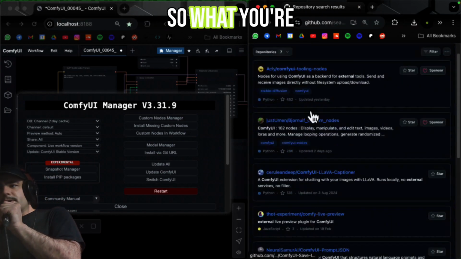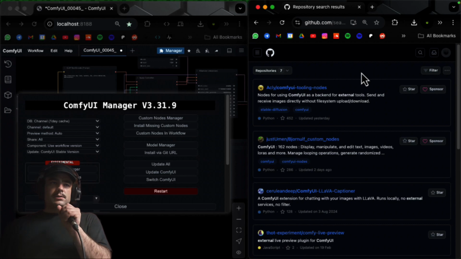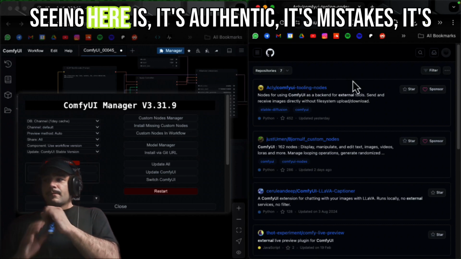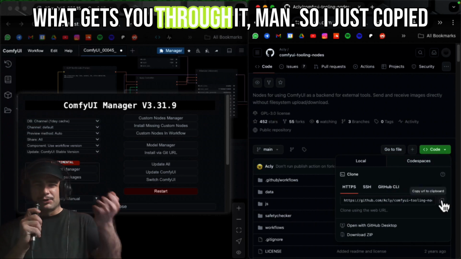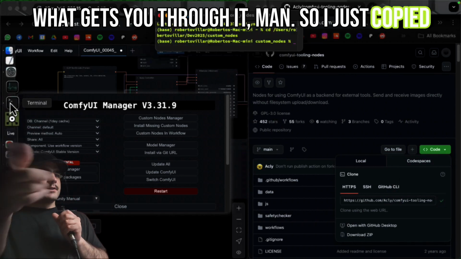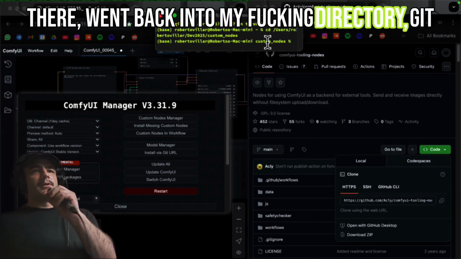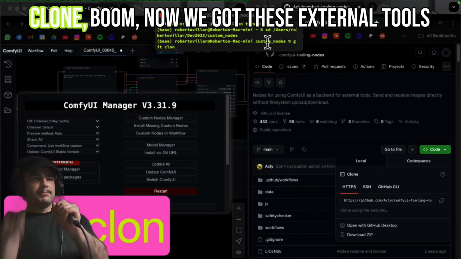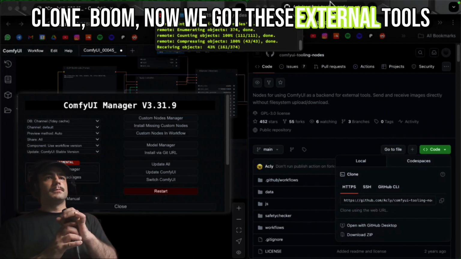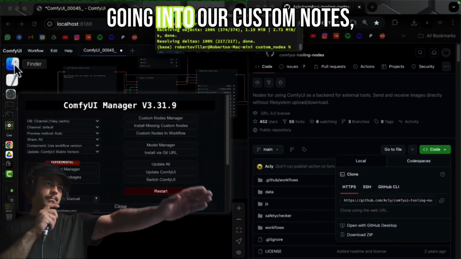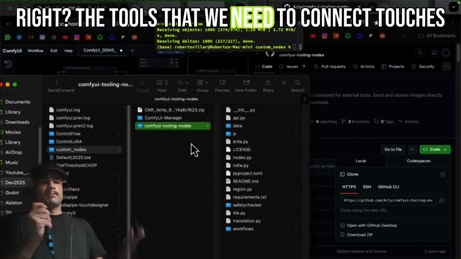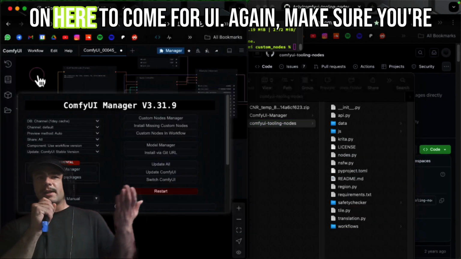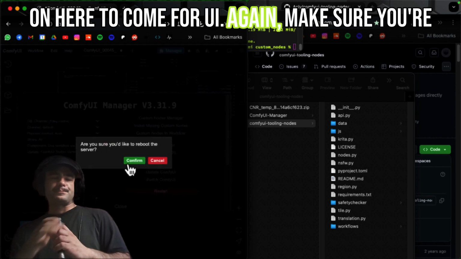So what you're seeing here is authentic. It's mistakes. It's what gets you through it, man. So I just copied there, went back into my directory, git clone, boom. Now we got these external tools going into our custom nodes, right? The tools that we need to connect TouchDesigner to ComfyUI.